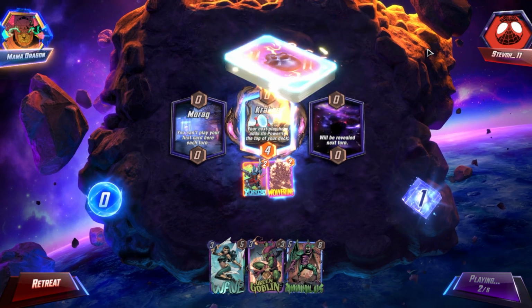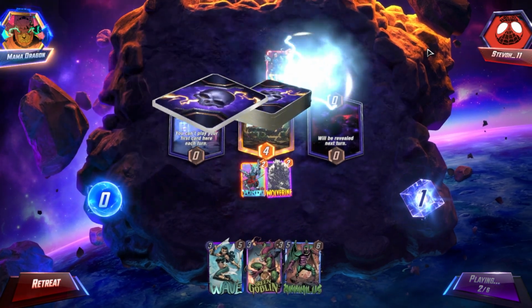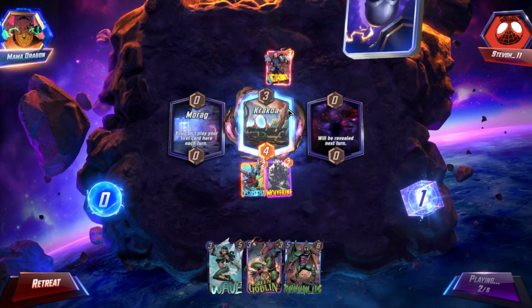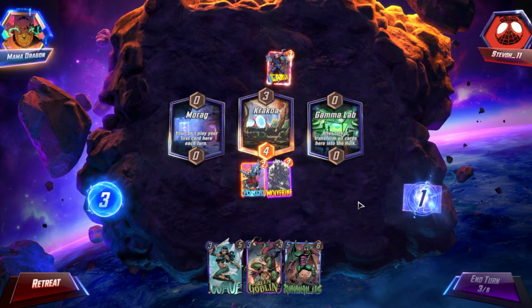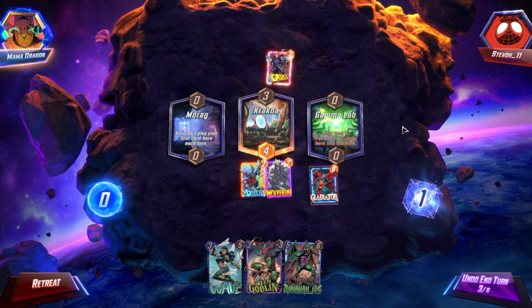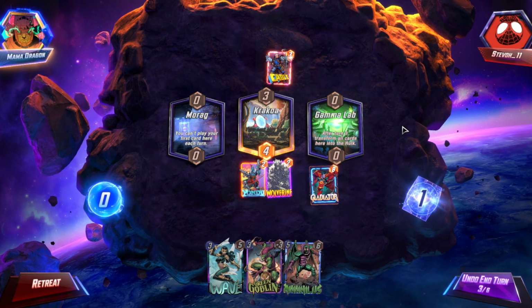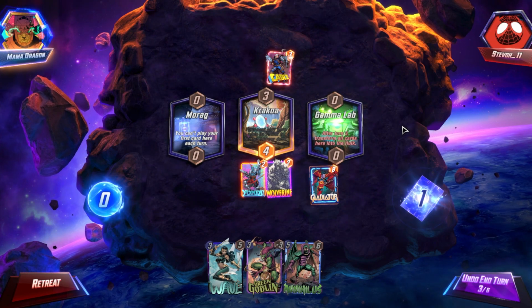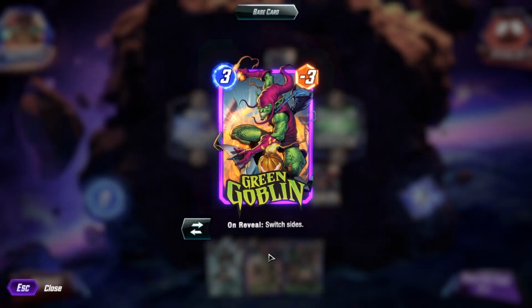So we'll get a +2 to whoever's at the top of our deck. He will take now the top card of my deck. Oh, well, let's hope it wasn't Galactus. It'd be hilarious if it was. He took my Galactus. Anyways, we'll put Gladiator here. Yeah, it gets us Gamma Lab.